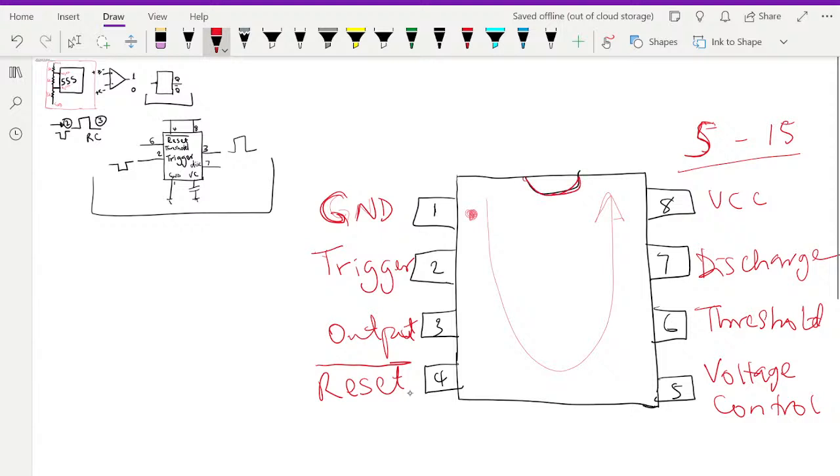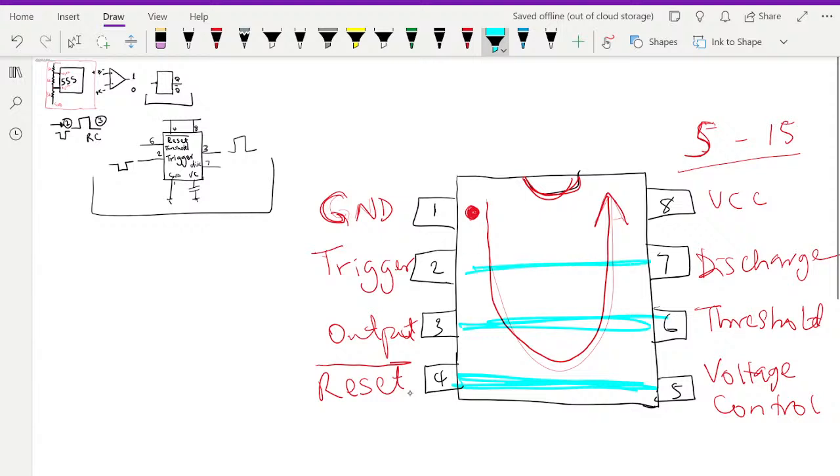You will see a little bit of notch here and something like a dot. That dot, that's your pin 1, and then you just number it this way. Okay, 1 to 8. And sometimes I always try to find something that will make it easier for me to remember. If I add this 2, I get 9, 9, 9, 9.